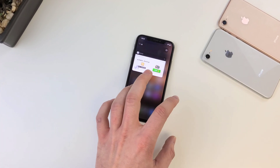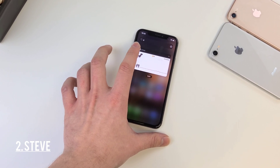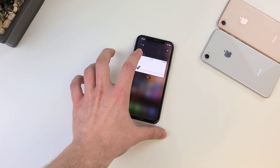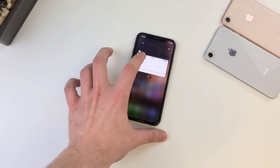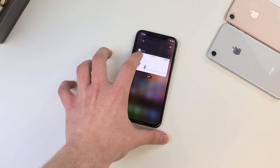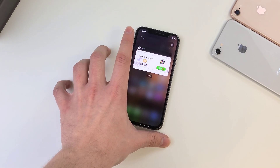This next widget is absolutely one of my favorites. It's called Steve, and as you can see, it adds the little dinosaur game to your notification center. Unfortunately it only works in that area of your home screen, but it is a lot of fun and it does keep you busy when you get extremely bored. I find myself playing this little game all the time just because of how accessible it is.